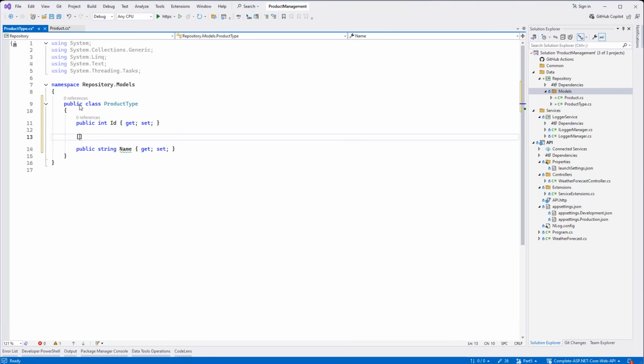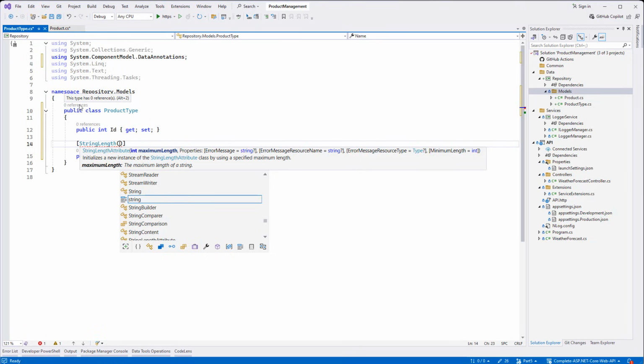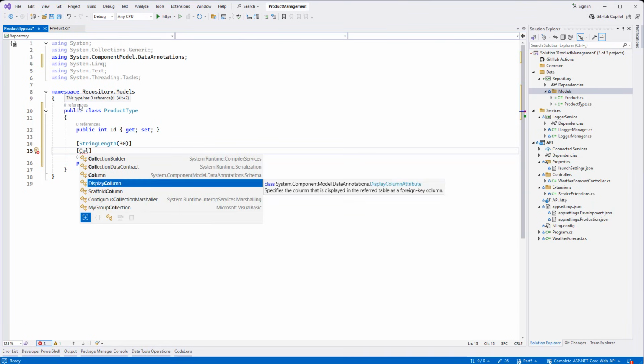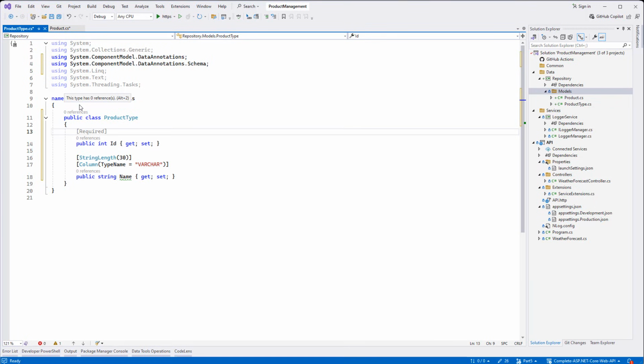So we also need string length. The string length type is gonna be max 30, I guess. Then column type name, varchar, right? And this is a key here.